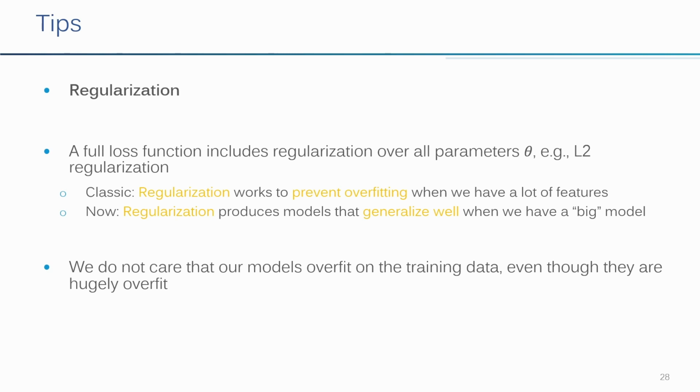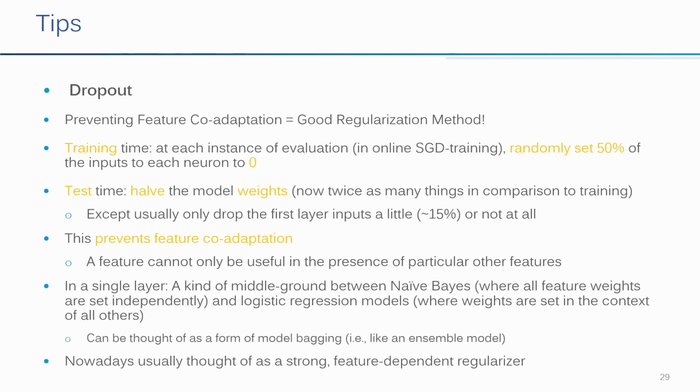Also, a good sanity check, especially if you're working with large neural networks: you have a training set, and we have training, validation, and test sets. You run your error analysis on the training set, and if it is overfitting there, it's a good sign, because if you have that many parameters, most likely you will memorize what is on the training side, right? Yes, this is good for this.